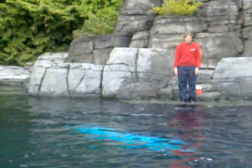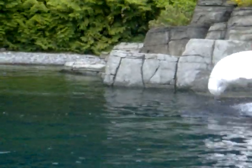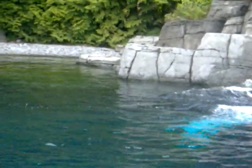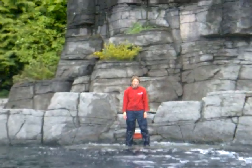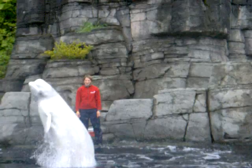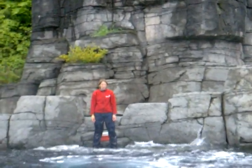Very powerful whales. And to give us a display of exactly how powerful they are, watch Kayla and Emac here as they come shooting out of the water. That is amazing if you think that 40% of their body is actually water. That's an amazing accomplishment. Here comes Emac. Check that out. Check out Kayla. How about a big round of applause for Kayla and Emac here for doing such a great job.